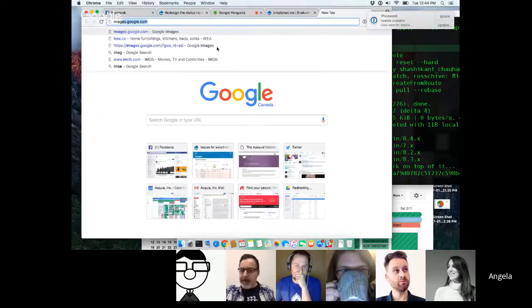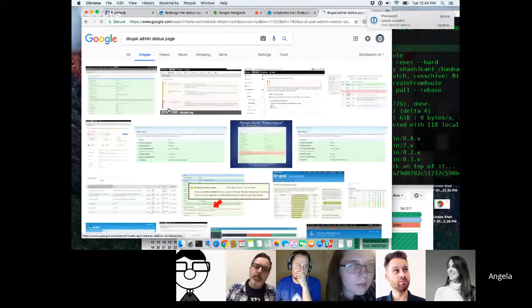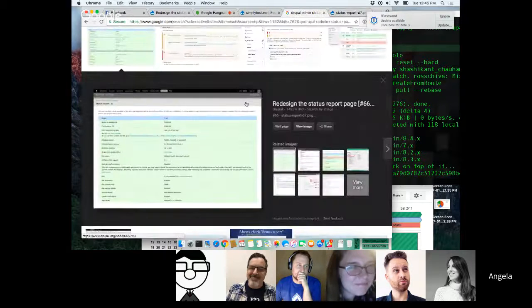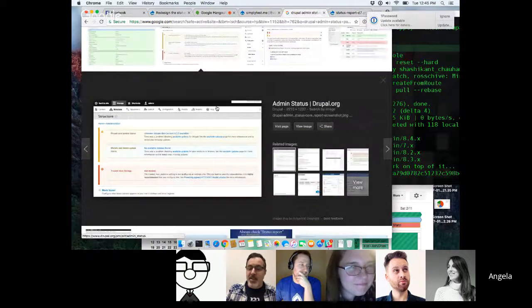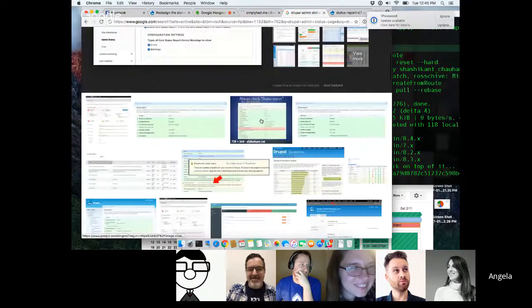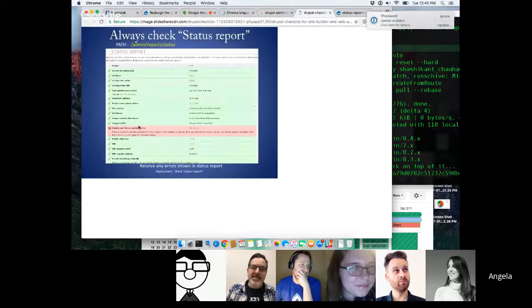And actually, let me pull up another one for reference. So Drupal status page. So this is what that page currently looks like for reference. It looks like St. Patrick's Day. Yeah. I guess if you have errors, it looks a little bit more colorful. Then it'll look like Christmas. So that's what the page looks like.